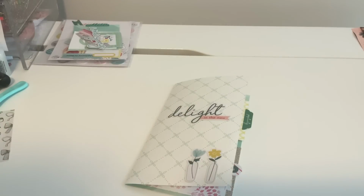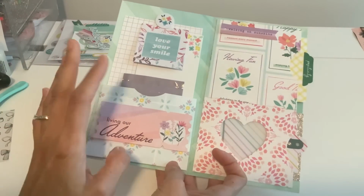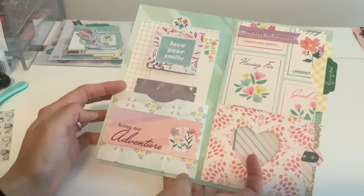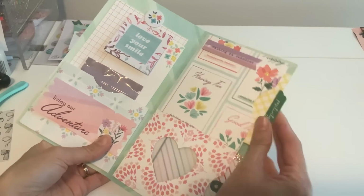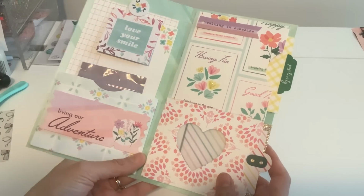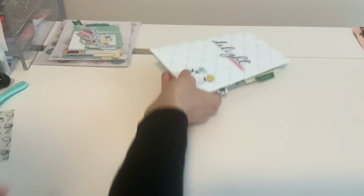But today I have something pretty simple, and I think you guys are gonna like it because you want bigger things, and that's what I'm doing. This is really simple to make, and I just love it. I love the papers, and you have the option to have 4 pockets or 3. I've got this fun little pocket here, and this, believe it or not, is just 1 paper. I've got this pocket on the side here, and you also have the option to do a large one. There's different ways you can do this, but I'll show you as we go along. As you can see, it's a really nice size, and the paper is just to die for. I hope you guys like this one.